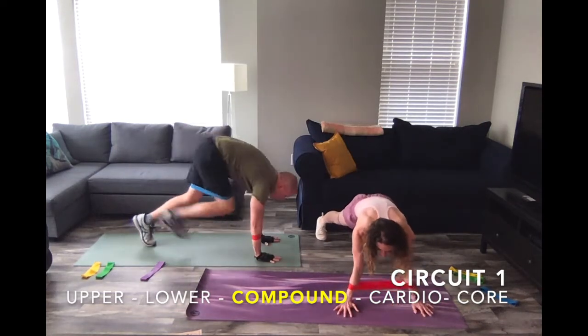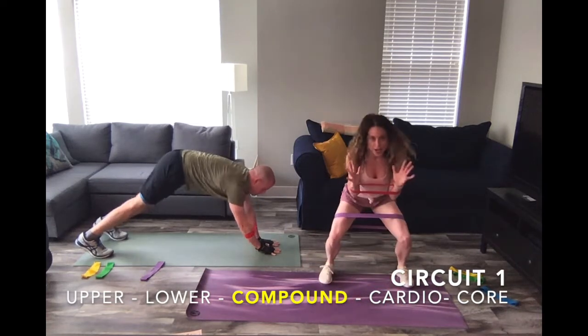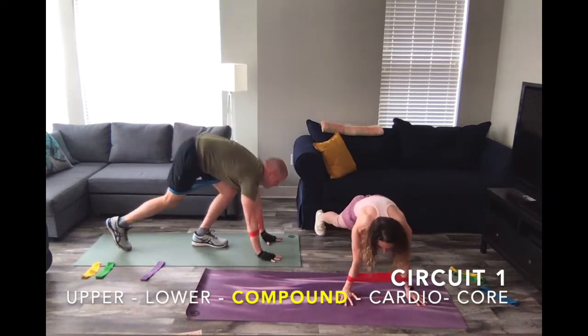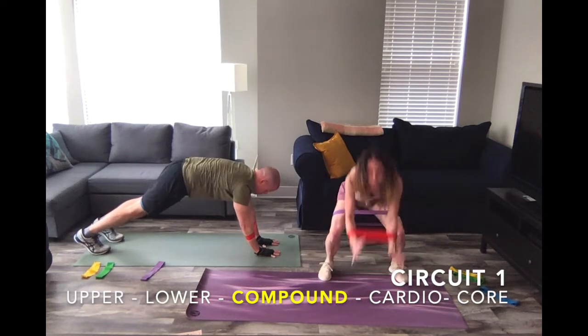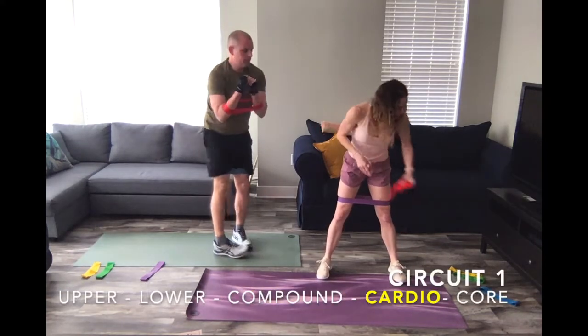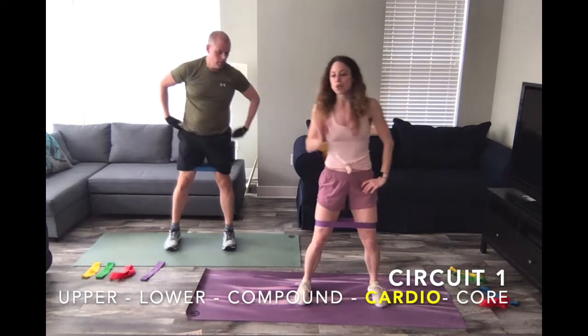Hand taps, right, then left. Feet outside your hands, lift your chest. Now, if you need it slower, take it slower. The goal here is that you have tension on the bands at all times. So you should feel the top of your shoulders and your thighs. Next time you're up, hold it up. Let your light band of mat. We're into cardio.